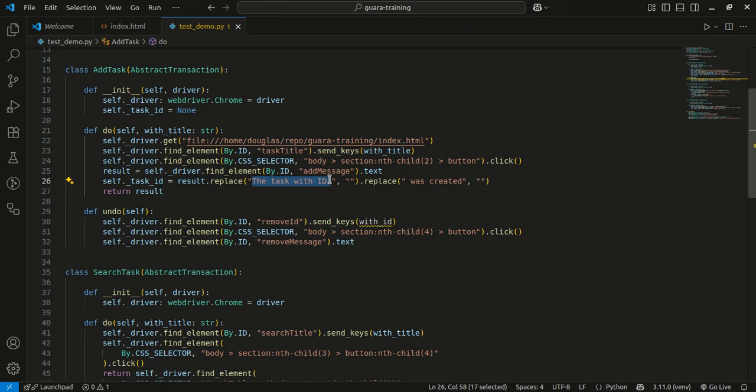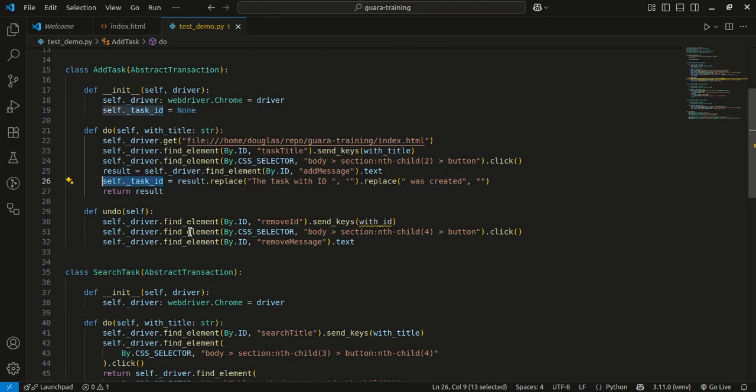We are just removing the prefix of the text, the text "task with ID", replacing it with nothing, and the same way for "was created". So what remains is just the task ID.